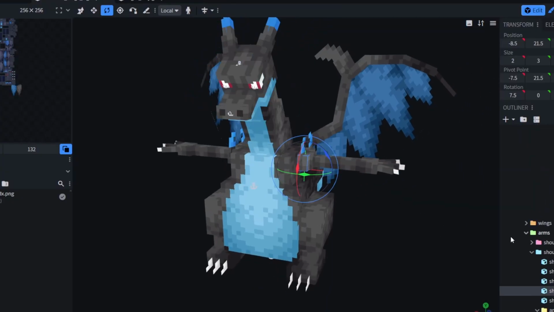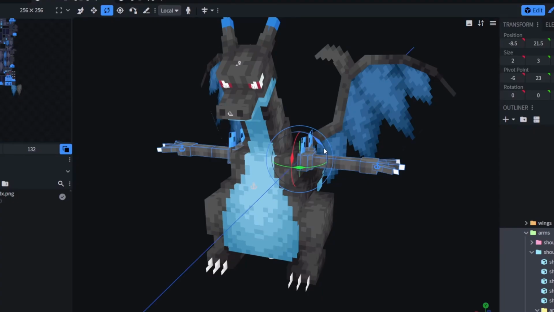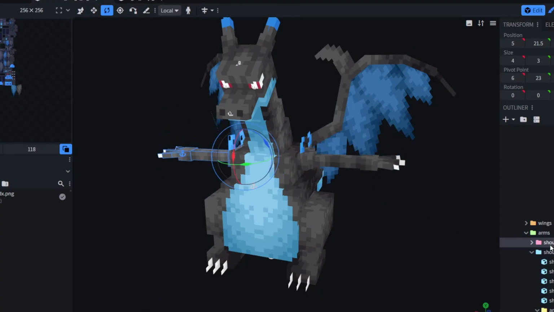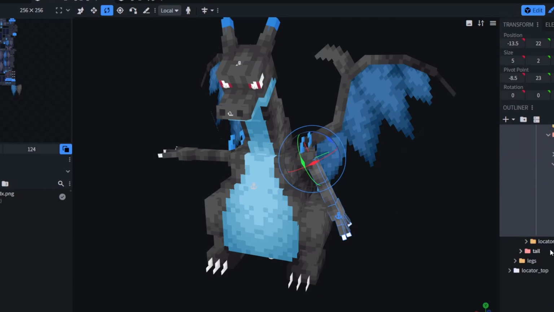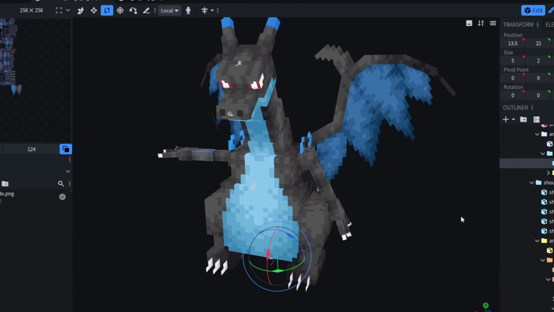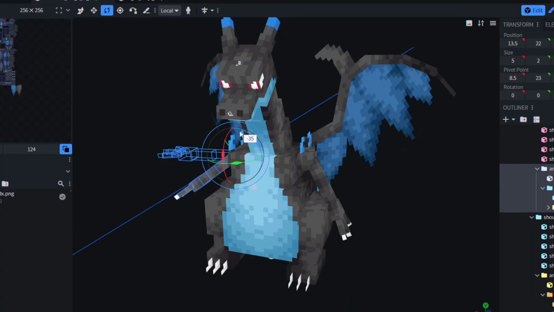You can also do the same for the arms if you really want to. Again, all of this is found on the side. So if you want to, you can play with the arms. We only want to play with one arm, not both of the arms. So yeah, make sure you only pick one arm and make sure you just rotate it down. Again, this is just super simple. It's nothing crazy. And on this side, you want to go arm right. And again, we're just going to move this down too.